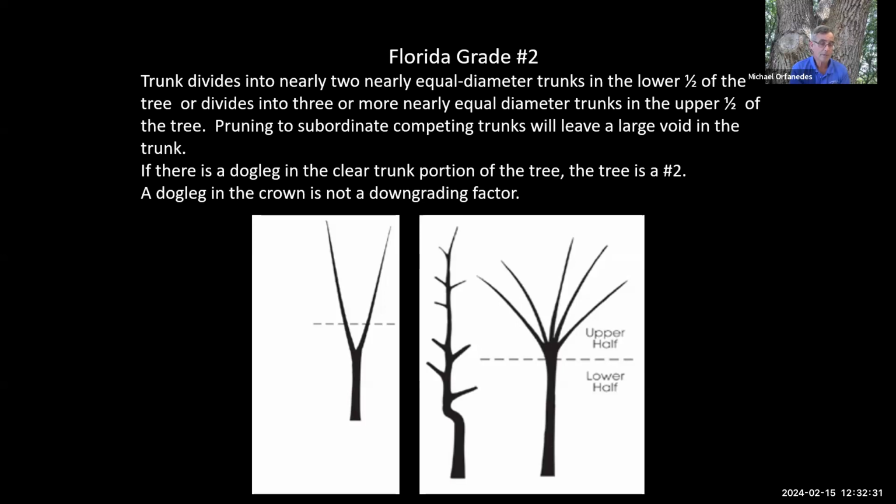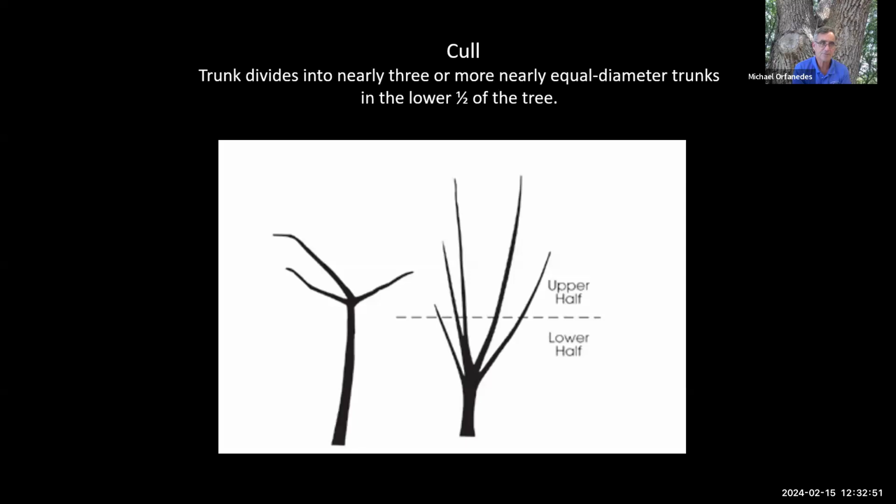One other condition that could create the number 2 category designation would be multiple codominance in the upper half. As you see here, they've got 4 or 5. I believe the verbiage is 3 or more, okay? And then finally, the last grade is cull. As I mentioned before, the trunk divides into nearly 3 or more nearly equal diameter trunks in the lower half of the tree. So again, you see the tree is becoming more and more difficult to manage in terms of having that nice architecture that we like to think about that, of course, will ultimately influence its ability to stay without breaking apart, right?